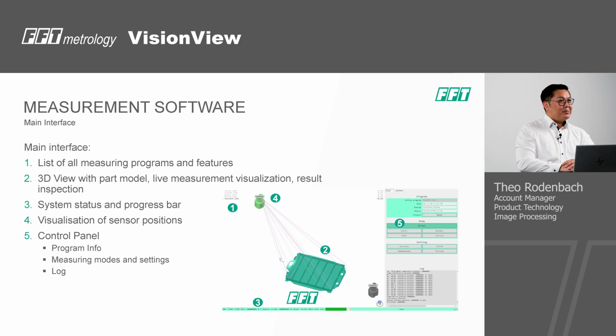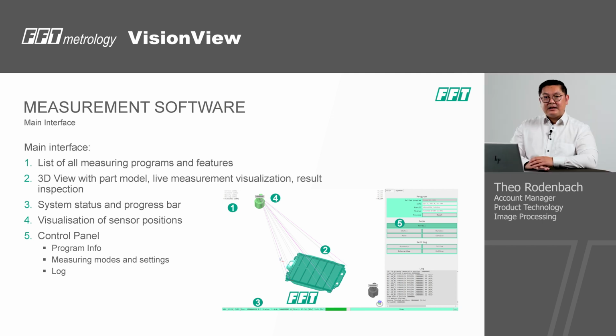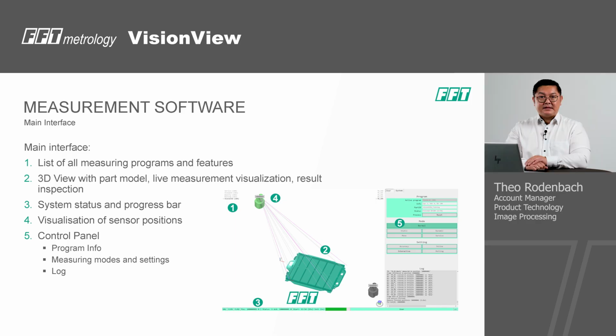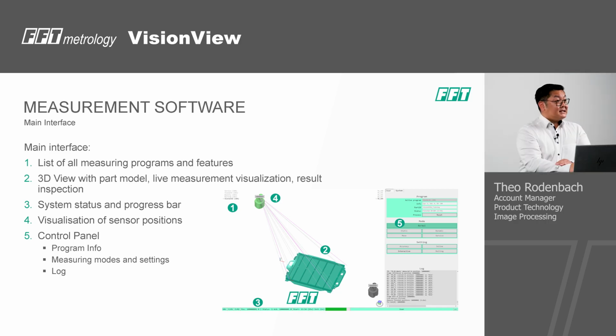Inside the VisionView software, operators can work with a detailed 3D representation of the part. The software clearly shows all measuring positions and guides the inspection step by step. It also displays all important information like program details, measuring modes and settings, so it's easy to customize for every part and task. VisionView logs every measurement and system action. This means full traceability and makes troubleshooting much easier. Our self-developed measurement algorithms and comprehensive software self-diagnostics make VisionView robust and reliable.